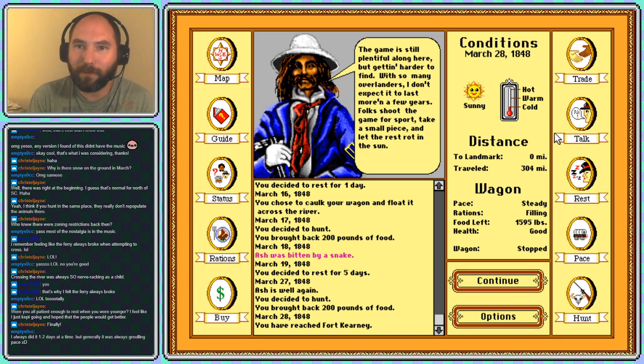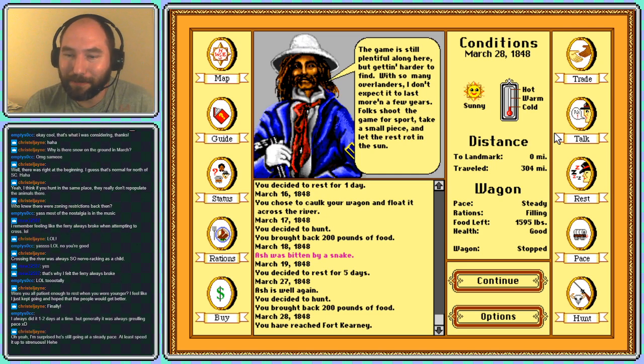With so many overlanders, I don't expect it to last more than a few years. Folks shoot the game for sport, take a small piece, and leave the rest to rot in the sun." I guess with maybe a wagon train, if you got a good haul, you'd probably share some of that or go out with several people and share some of that with others. I can't imagine, but I guess that might have been a thing that happened then too.